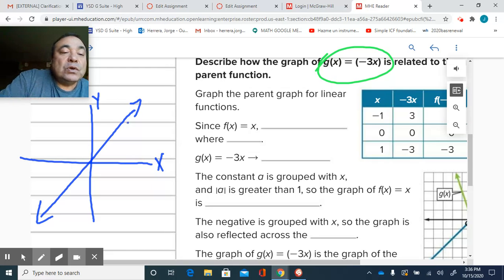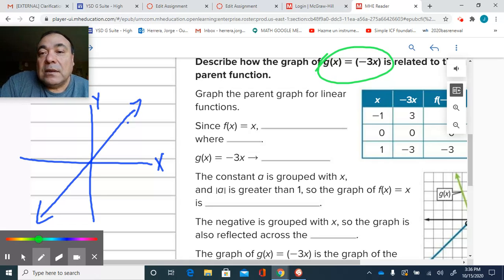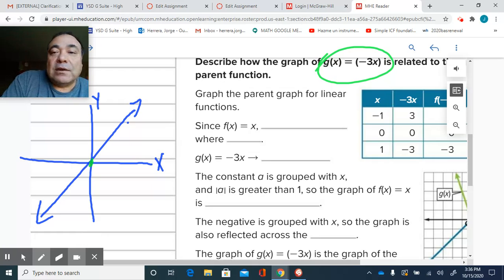Okay. So to do that, guys, we're going to do the following. First of all, you see that it's steeper. If I start at 0, you can see I got that one right there. And then if I go 1, I'm going to get -3. Oh boy, 1, 2, 3, way down there. And if I go to 2, I'm going to go -6. 1, 2, 3, 4, 5, oh my gosh, really out there. If I go to -1, I'm going to get +3. So I'm going to go 1, 2, 3, somewhere in there, and so on and so on.